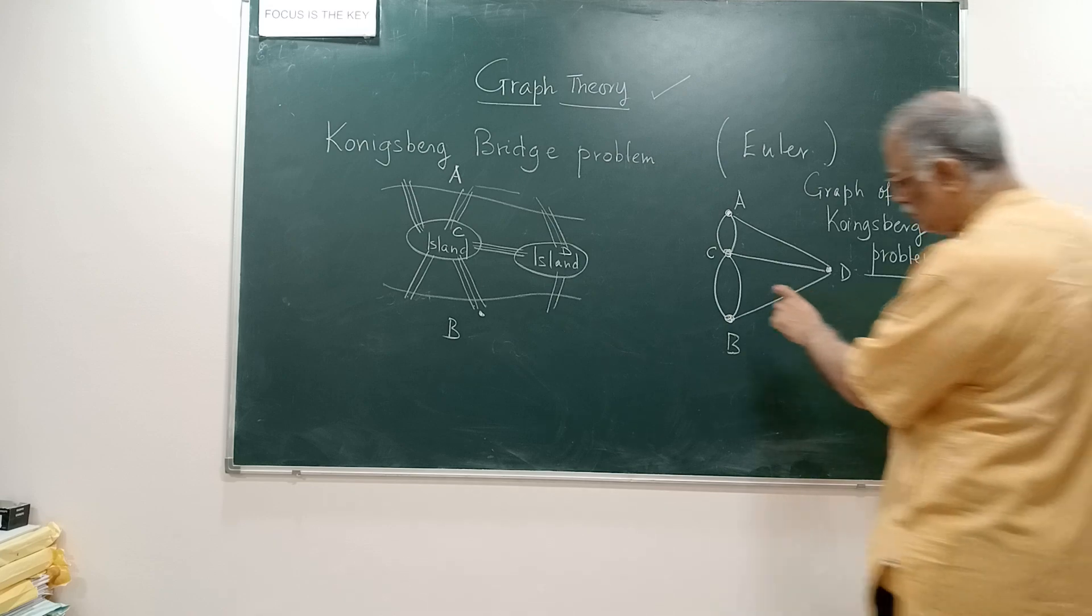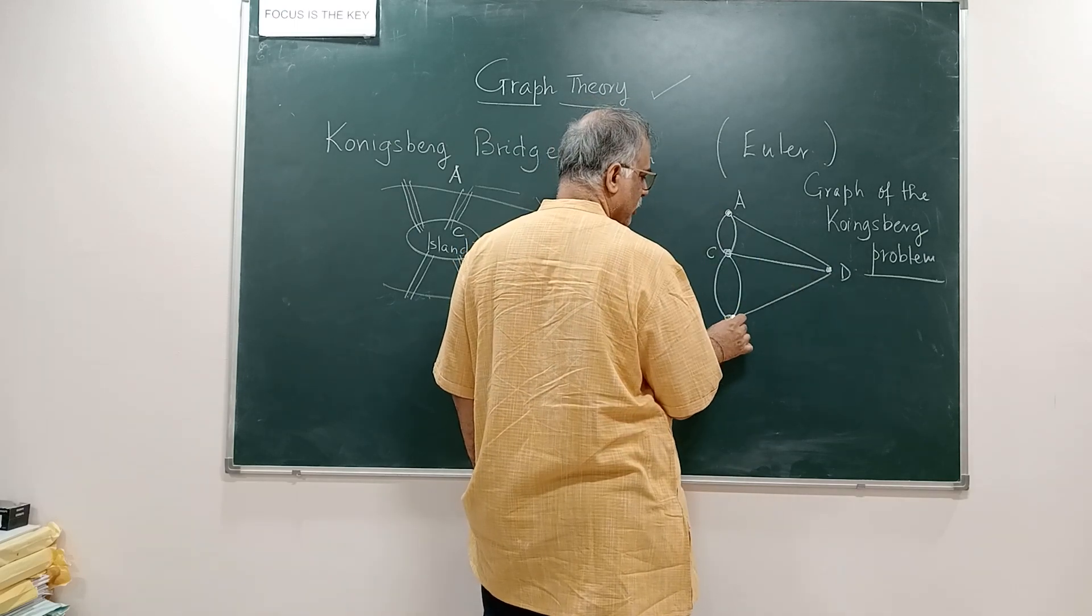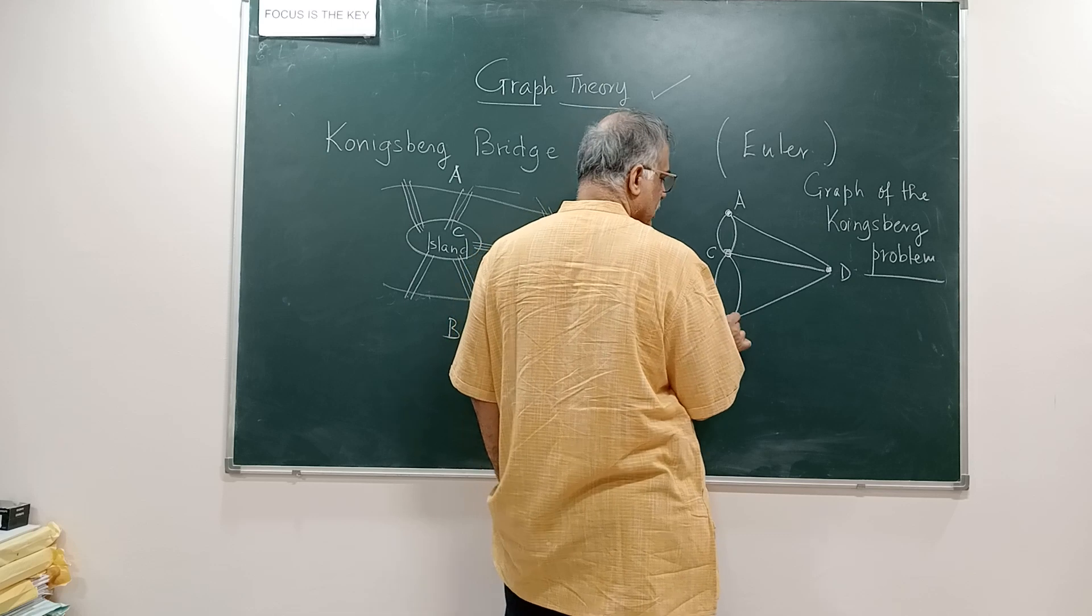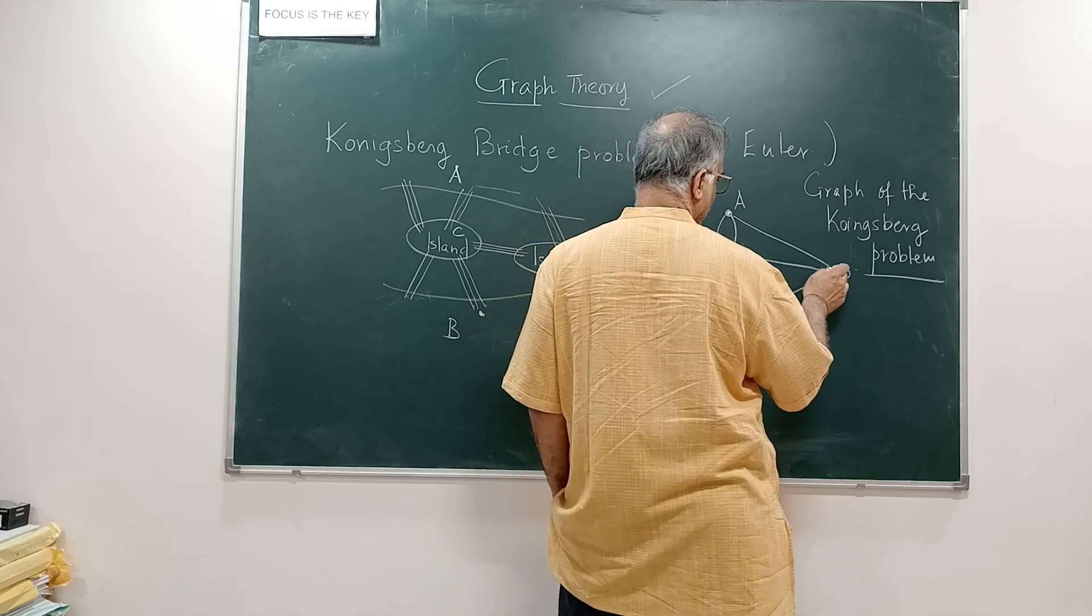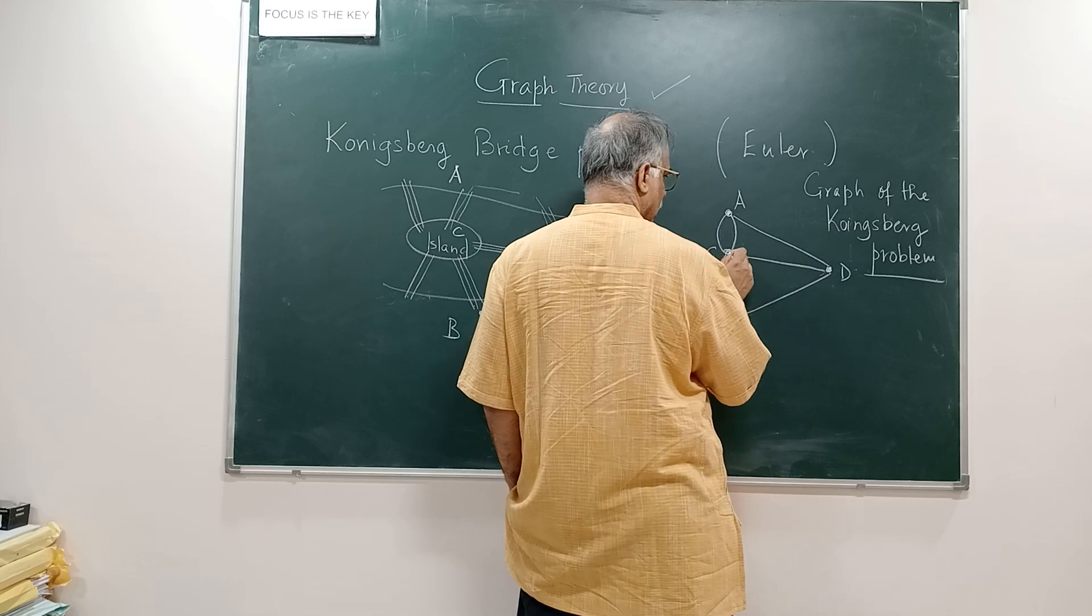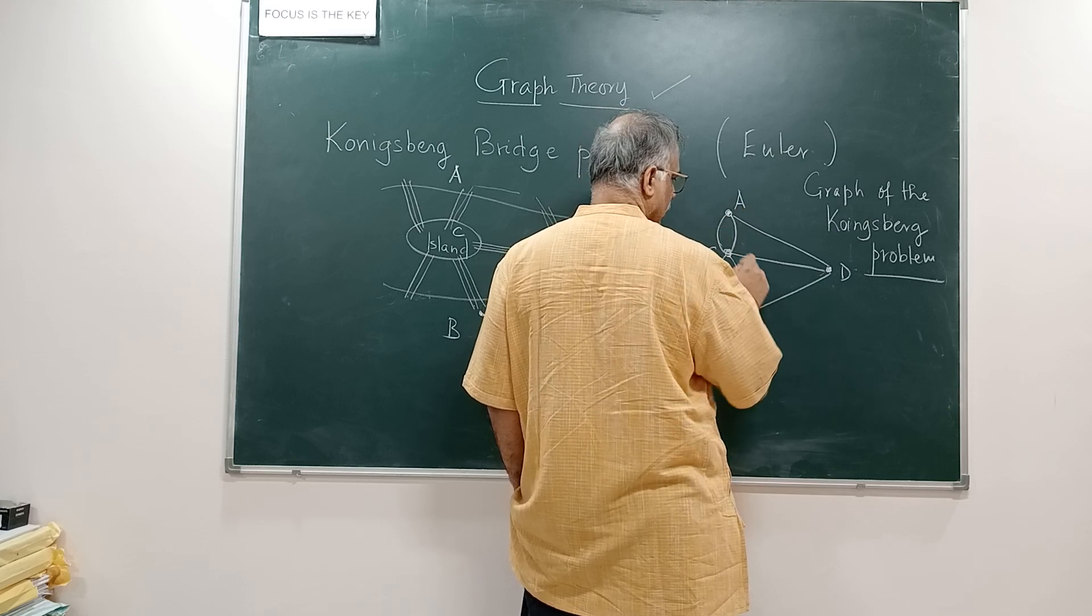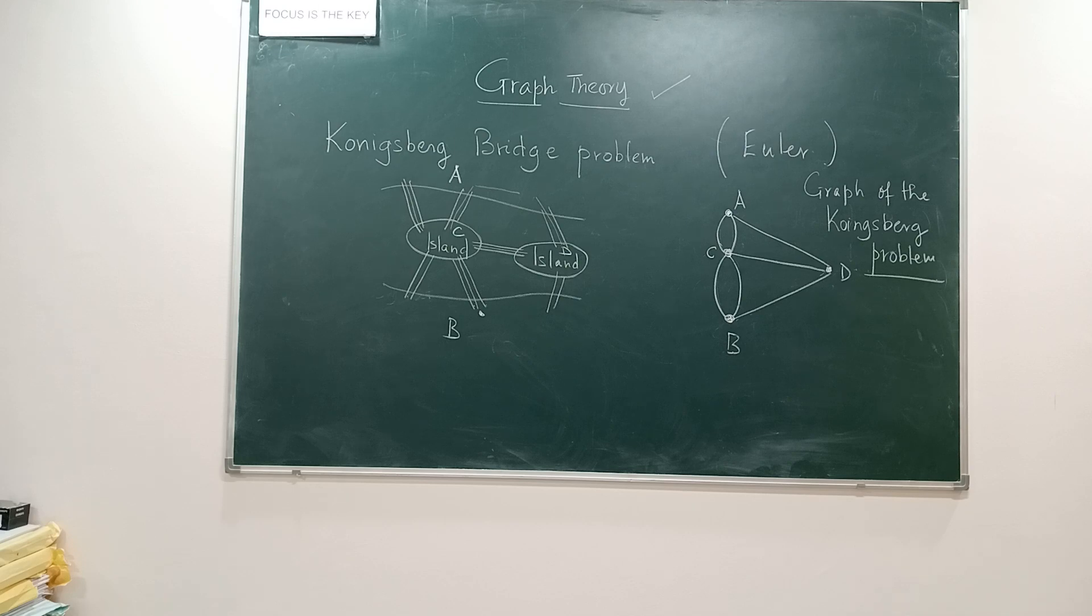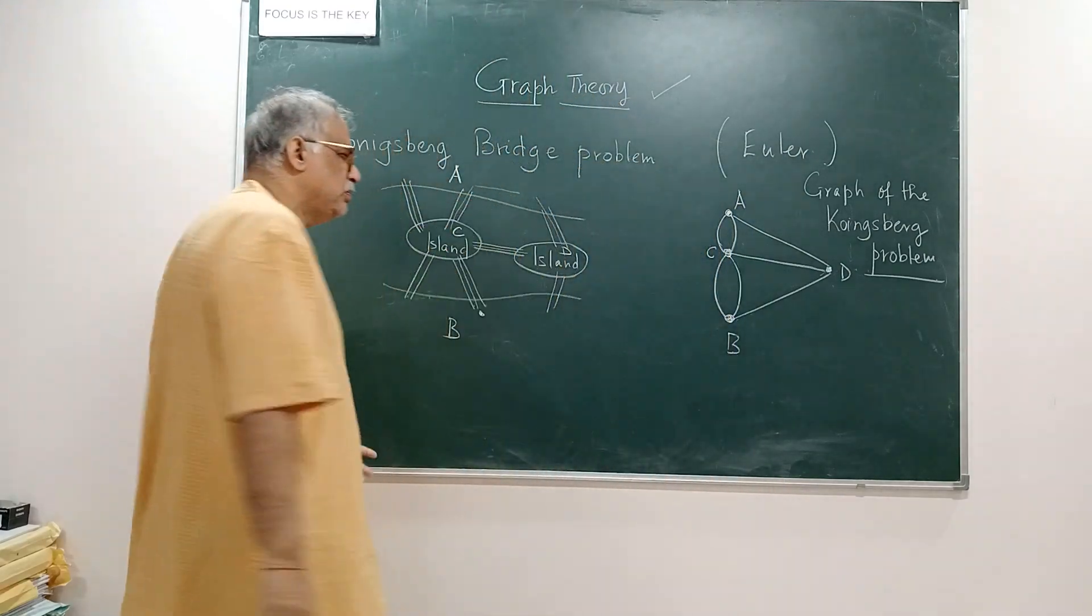So here, he now starts making the walk on this. You start from here, you can go here, you can go here, and come back here. So when I start from this, I have to come back here. I have crossed every bridge but once only. Starting from B, if I want to come back to B, I have to walk one bridge twice. So this is a problem which has no solution.